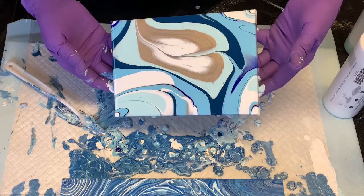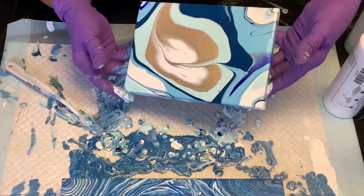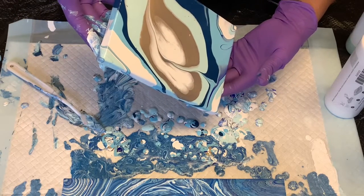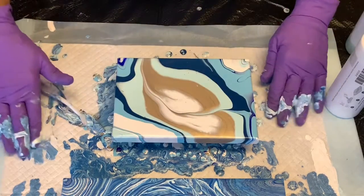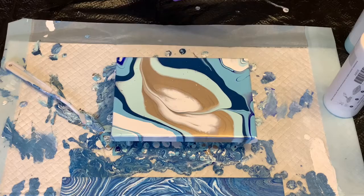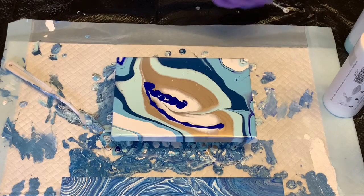Let me just pour that a little bit over there. But you really can't get much color off your board to put on here. There we go. Corner's good. That corner needs a little more. All right, now I've lost most of my color. I think I'm gonna add to the center a little bit of this sapphire, through that gold and that white.